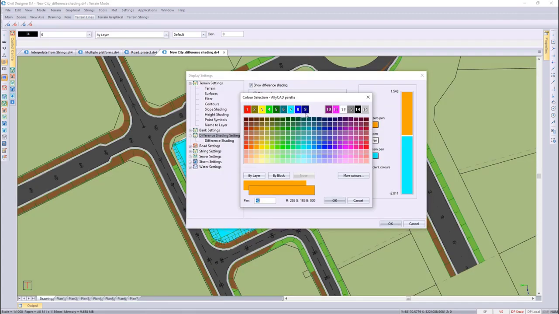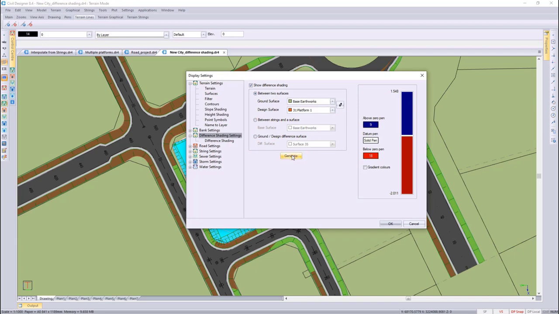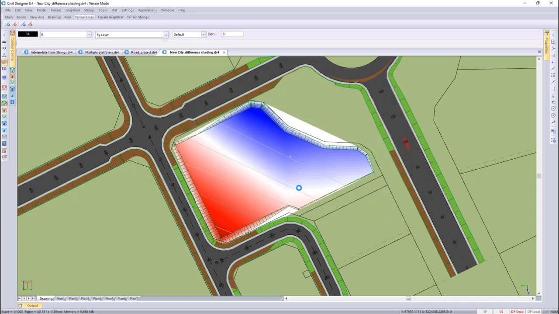You can also plot with different colors, and we've got that gradient color option. So we'll just regenerate with the new colors and select the gradient shading. And there you can see the color variations for the fill and the cut areas.